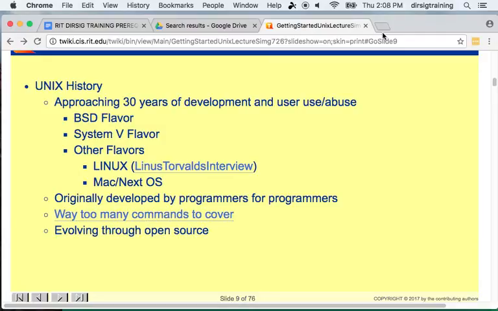As I mentioned, it was originally developed by programmers for programmers, so usability was not one of its strong points, and that's unfortunately something that came about in terms of legacy for Unix. It's kind of a macho thing, where you can say, if I know Unix, then I'm better than the other people I'm working with, which in some respects is actually somewhat true.